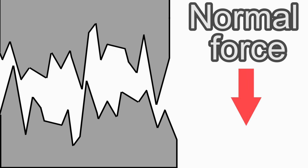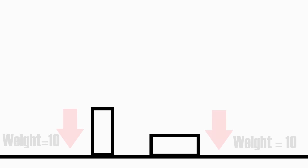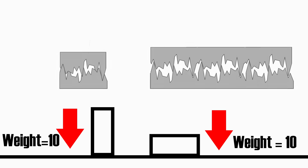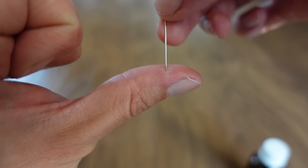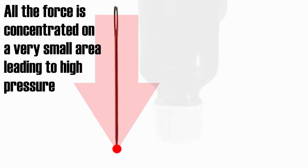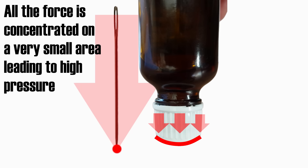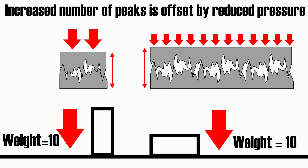How many peaks interlock and how much they interlock depends on the normal force. When we flip the object from its side to its face, the normal force remains the same because the weight of the object remains the same. Although we increase the number of peaks facing each other when we increase the surface area, we are also distributing the same force over a greater surface area, which means that the peaks interlock less. This is why stabbing yourself with a needle is far more painful than doing the same with a bottle cap. You may apply the exact same force in both scenarios, but in the case of the needle, all the force is concentrated on an extremely small surface area leading to much higher pressure. Friction stays the same because we're offsetting the increased number of peaks with reduced pressure on the peaks, since we're distributing the same force over a greater surface area.